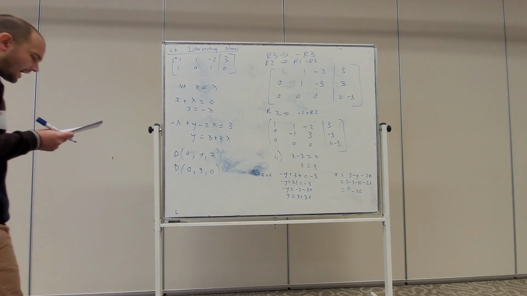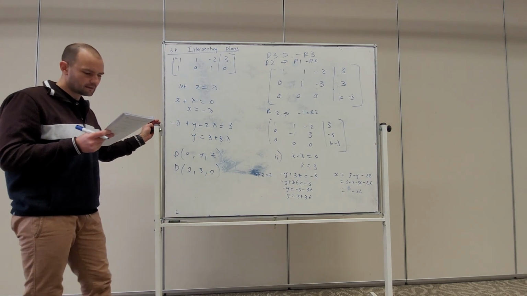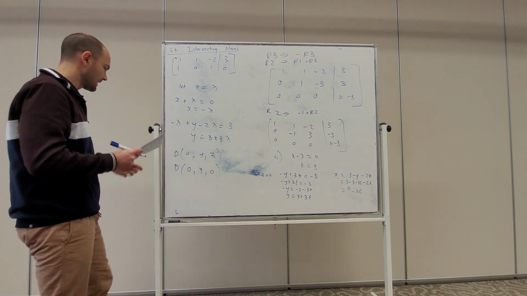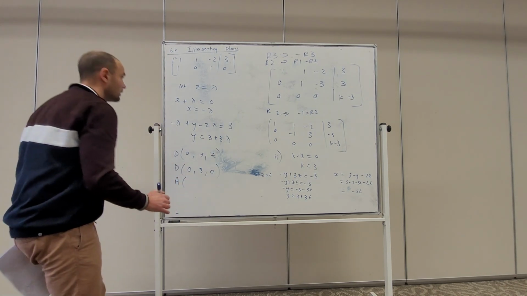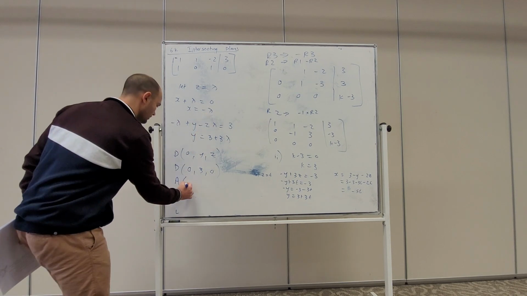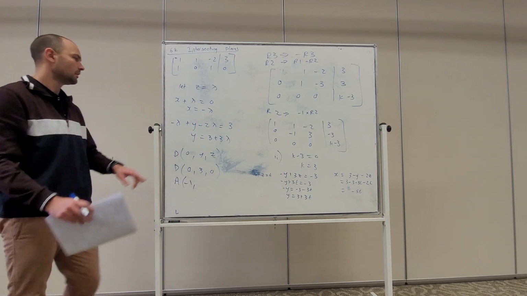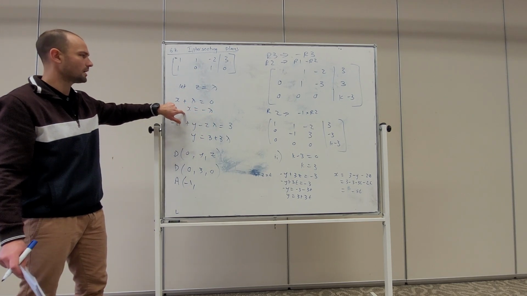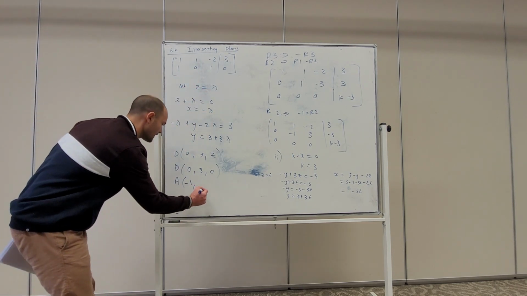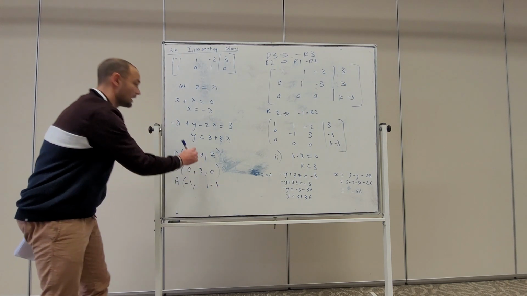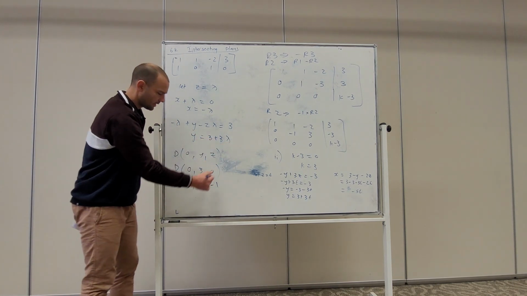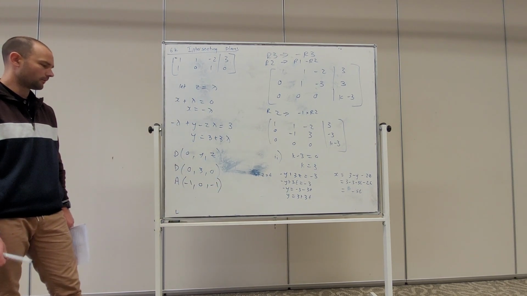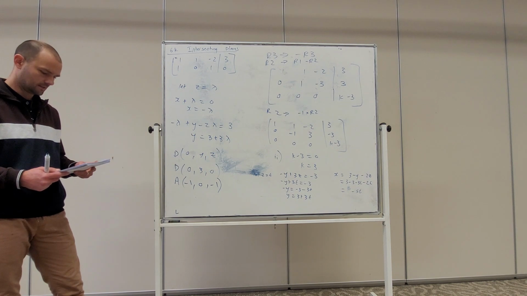And then A lies on the same plane, on the same line, but A has an x value of 1. Alright, so if x is 1, that means lambda equals minus 1, which means the z value is minus 1, and so the y value is going to be 3 take 3, 0. So we're just solving there for those coordinates of A and D.